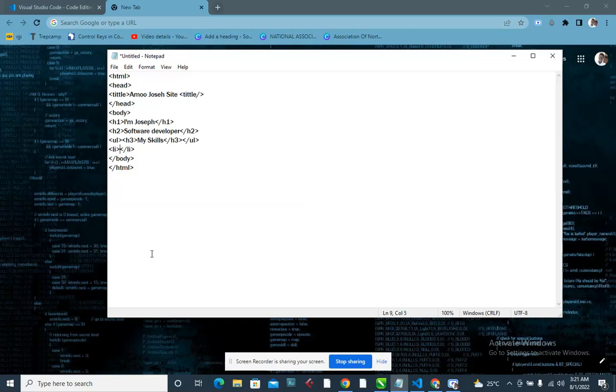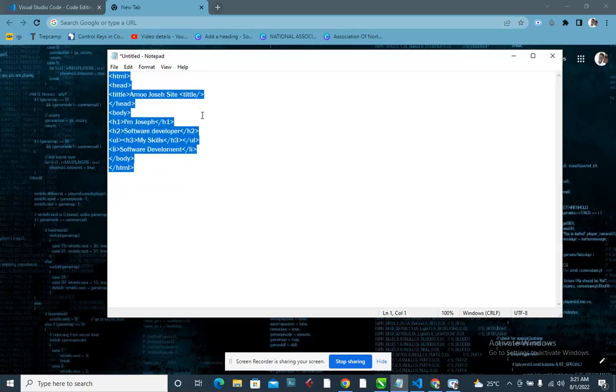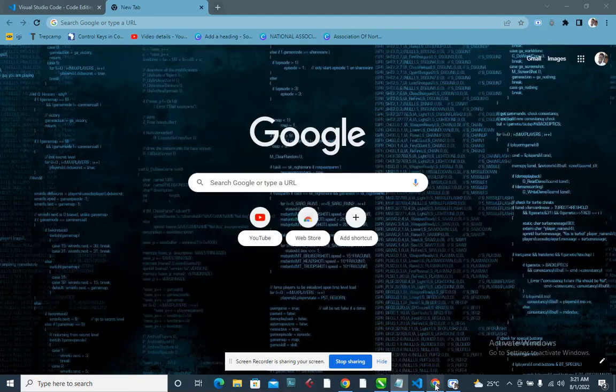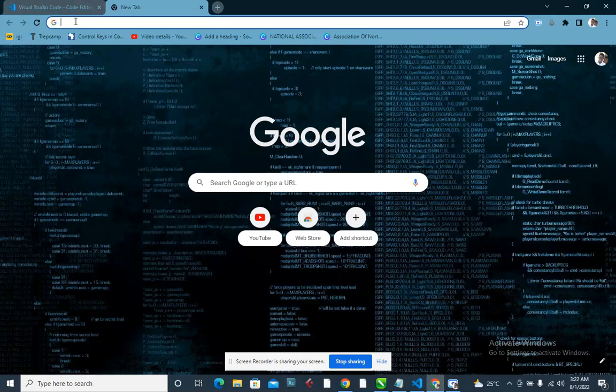So the first thing that I want to write here now, I will just write software development as my skill. So with these codes that we have written, it's enough to give us something nice on our web page. So what I want to do now is that I want to go to my Chrome and I want to go to what we call a Visual Studio Code website.